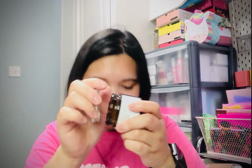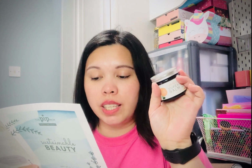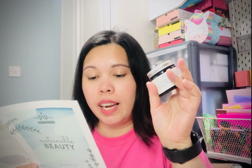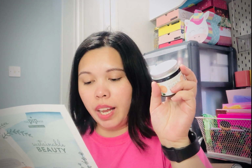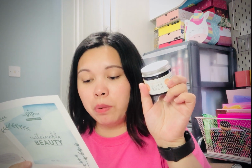It says a super hydrating and restoring balm blended with calendula oil to help scarred, damaged, and irritated skin. A head-to-toe dry skin saver. This creamy multi-purpose balm hydrates, protects, and softens chapped, dry, and flaky skin. How to use: massage onto any area of dry skin as required. Perfect for hands, lips, feet, elbows, and more.